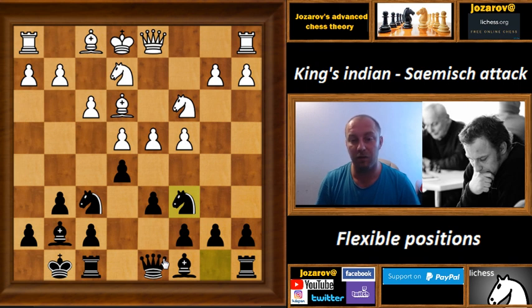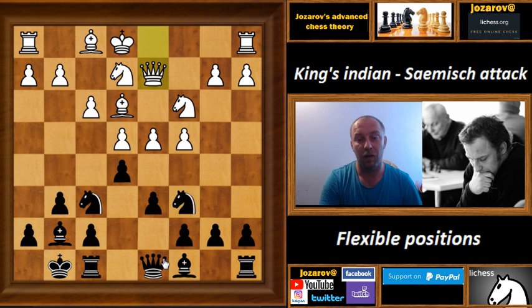And then you have this position where we had this orthodox or the Petrosian system with a simple attack on the king side. So now white has multiple choices here now, even to play d5 or maybe something like queen to d2 here. So that's the idea. He wants to remain not to fix the center so early, because he wants to stay flexible.